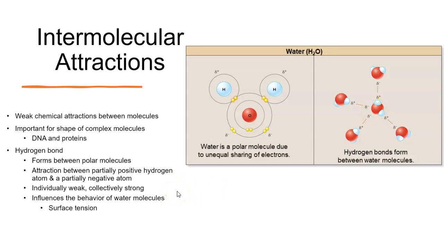Well, water has some important qualities because of that. Individually, these bonds are very weak. But when you have a lot of water molecules hydrogen bonded together, then that creates a stronger bond, and it influences the behavior of water molecules and creates something called surface tension. Have you ever seen a bug crawling across the top of a puddle or a swimming pool? Well, it doesn't sink because water molecules want to stick together. Those hydrogen bonds are not being forced to break apart. So they stay together and the bugs can crawl across the water.